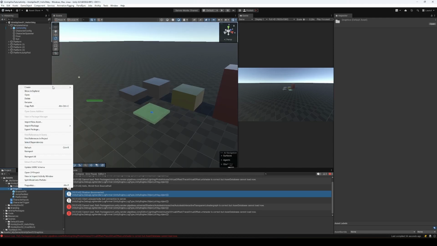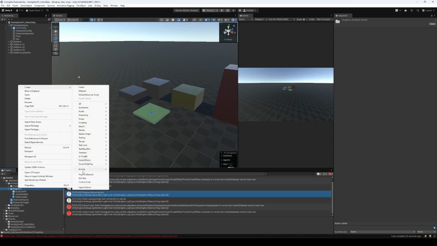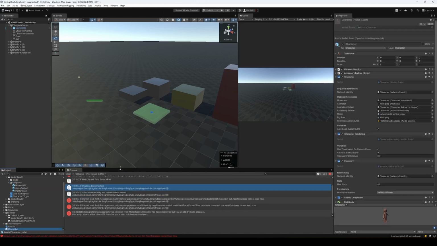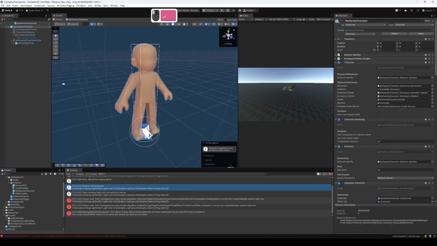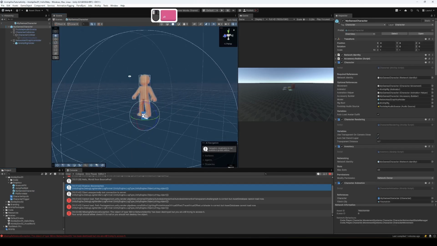In Airship, by default, you're using the character system with our own graphics, but you can actually make your own variant. So I did create Airship character variant. I'm going to drag it into the folder that I want, and I'm going to give it a new name. This is a prefab that is based off the default character, but then lets you make modifications to it. It's called a prefab variant.